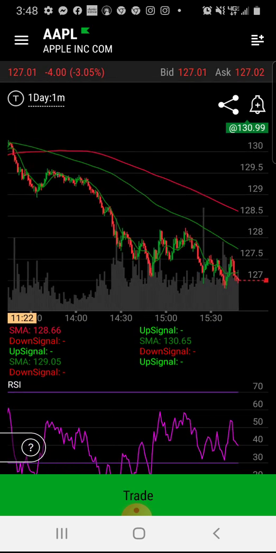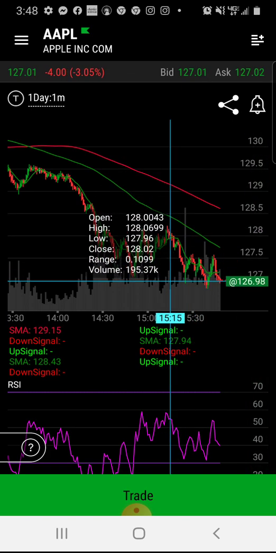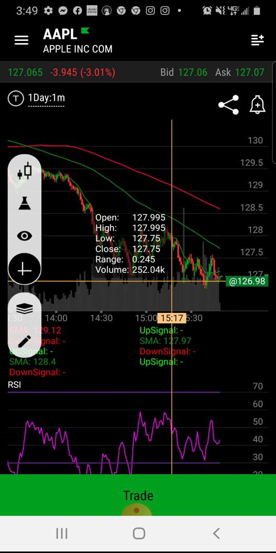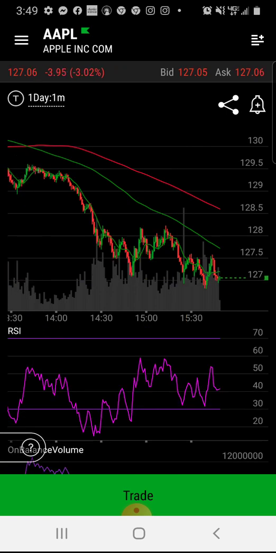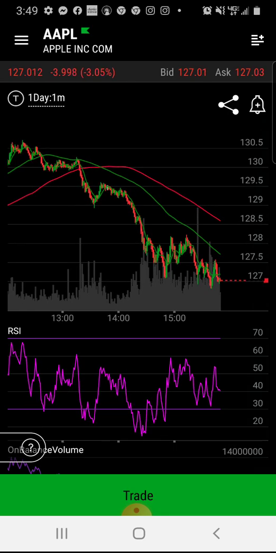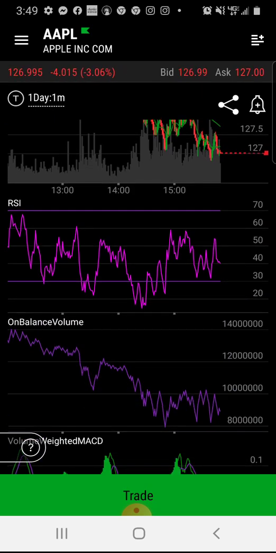So trying to find a bottom here, you use these charts. You can see where we're trading now, about 127, 126.99. You can see, guys, how that lines up with what I'm saying: it's bouncing off that area basically, and the volume is picking up. So it's consolidating basically. It's trading sideways. It's all good things. The volume's picking up, bouncing repeatedly off the same area. The slope of the downward trend is kind of decreasing.